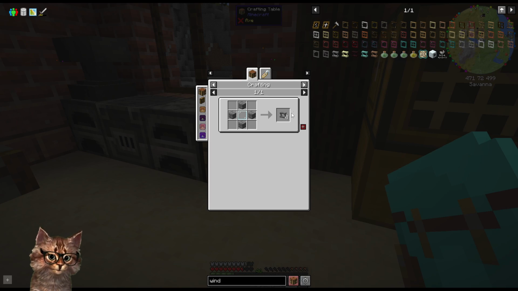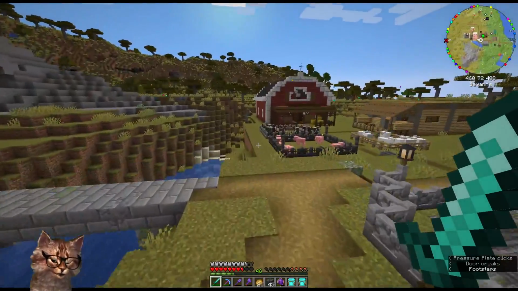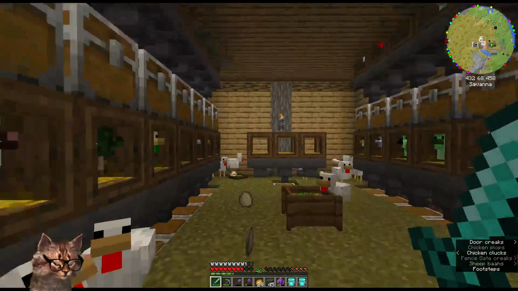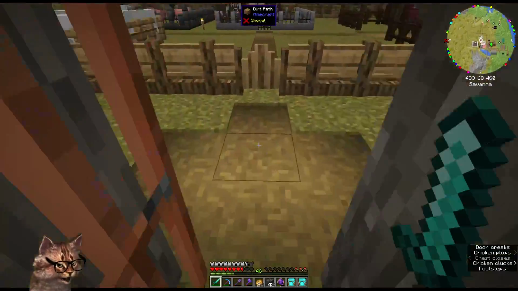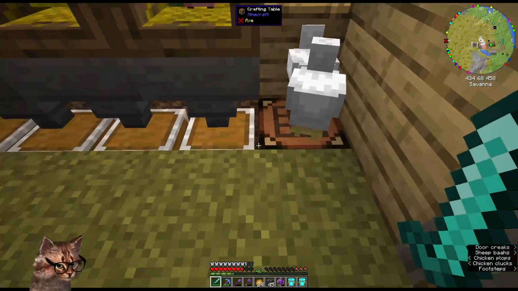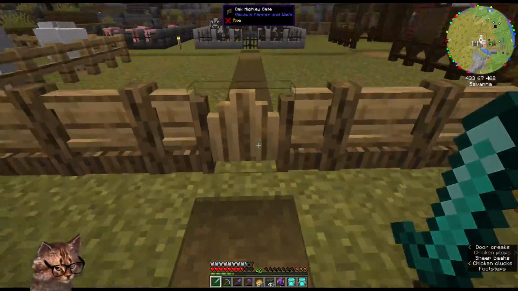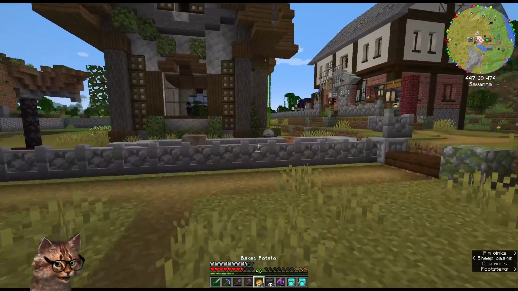So we want... Okay, so I need window pane. Let's just go over here. I didn't think that you would need a window pane for something that doesn't necessarily have a window pane, but it's fine. We've got glass being produced a lot, so it's no issue whatsoever. So we need some glass panes. There we go. You also need to eat food, apparently.